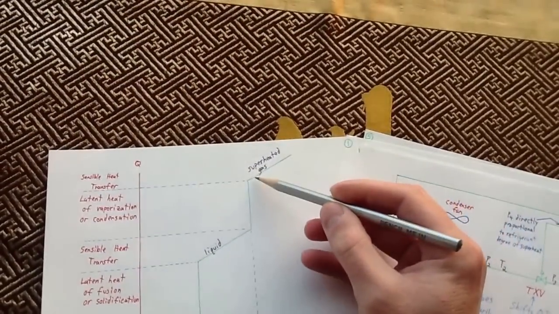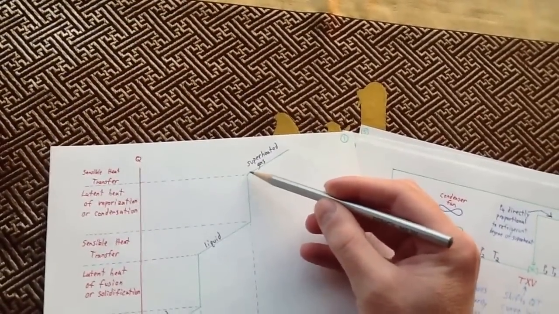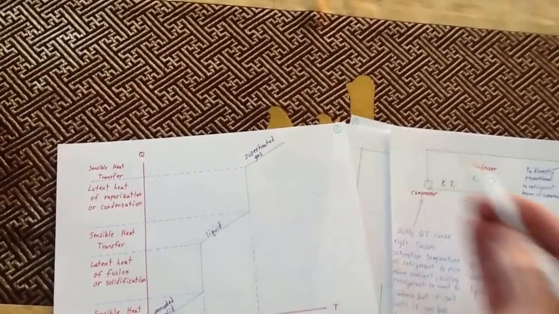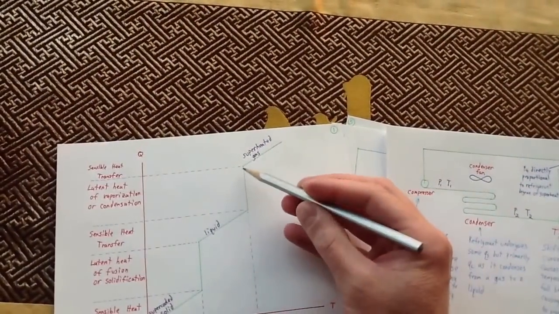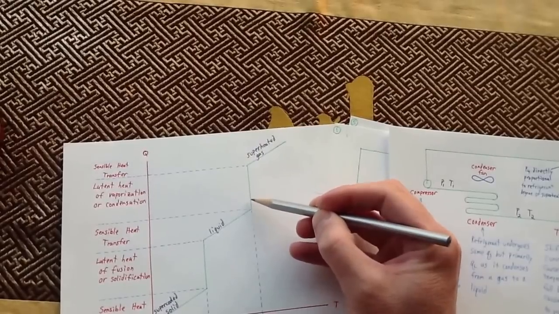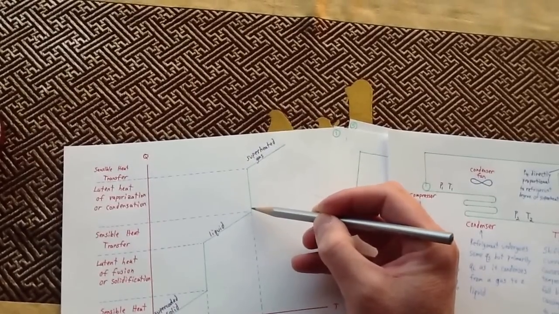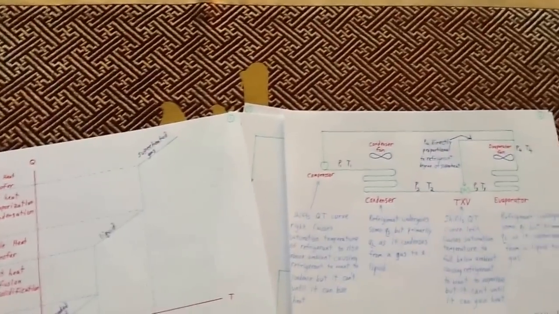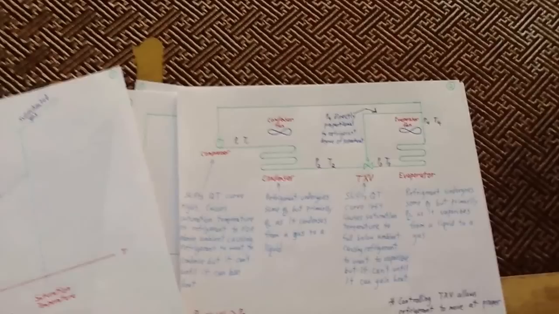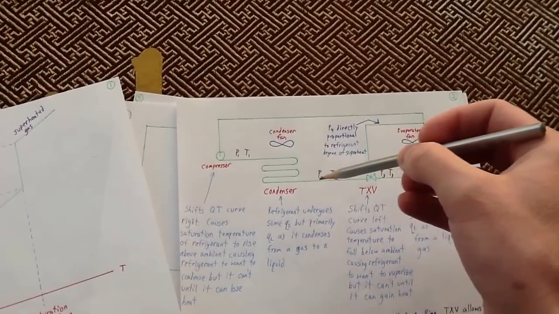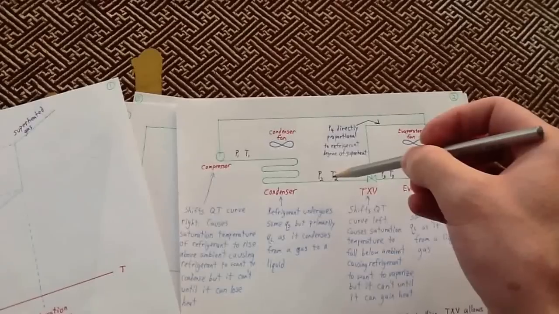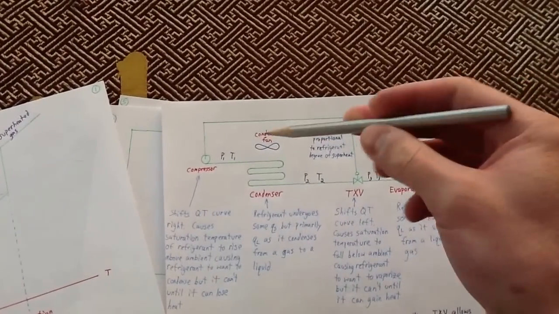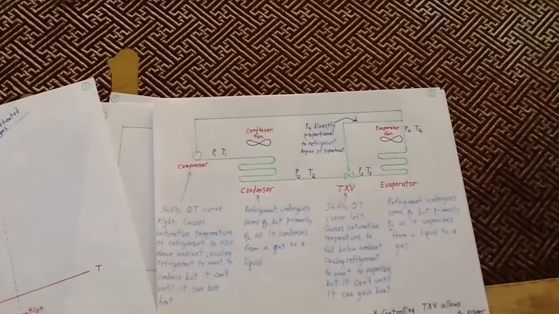So right here, it's going to go from a very, very slightly superheated gas when it goes through the compressor, and as it goes through the condenser right here, it's going to move downwards on this temperature versus heat graph, and latent heat is going to be removed as the refrigerant cools going through the condenser. Okay, so we're going to talk about these pressures and temperatures, P1, P2, P3, P4, as well as the temperatures here in a couple minutes.